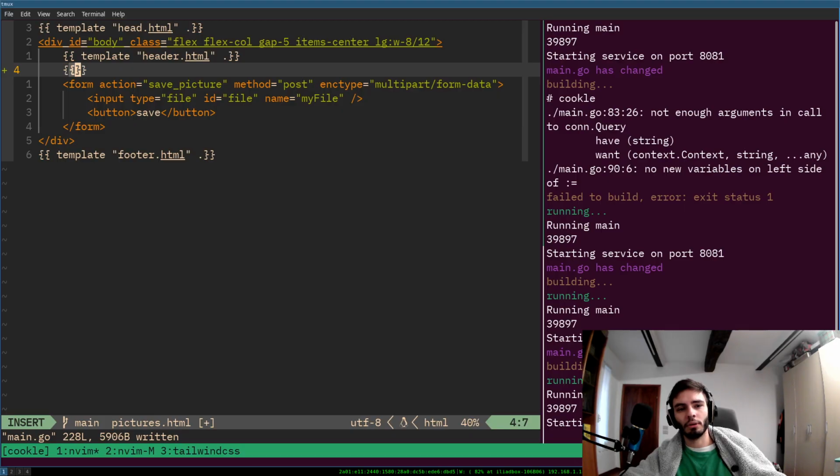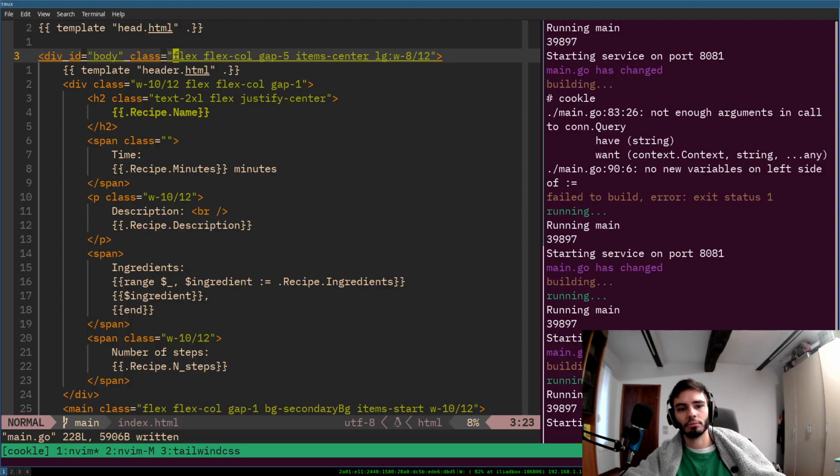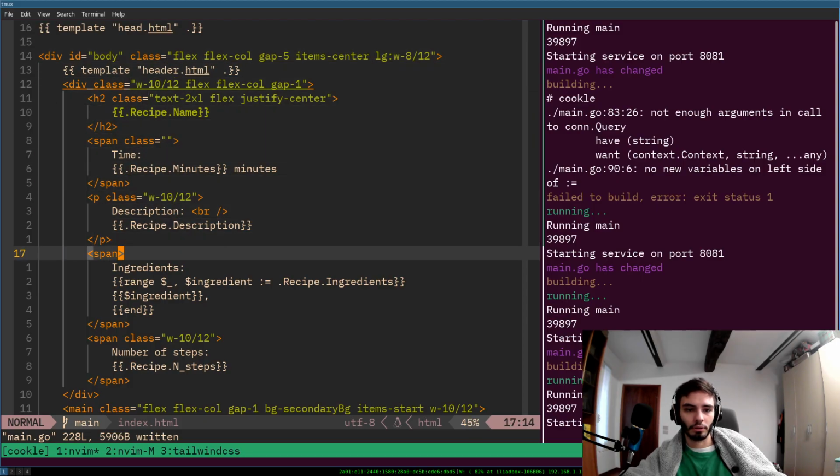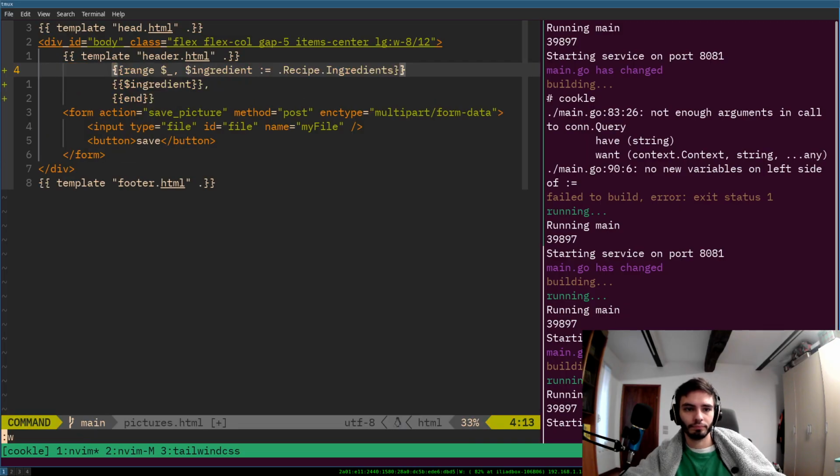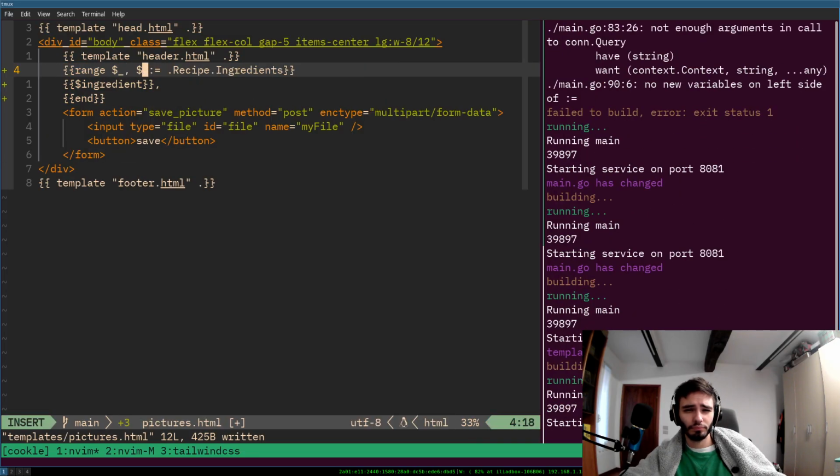Now we should be able to iterate over this. Remind me again how I range. Yup. So range about picture. Pictures.